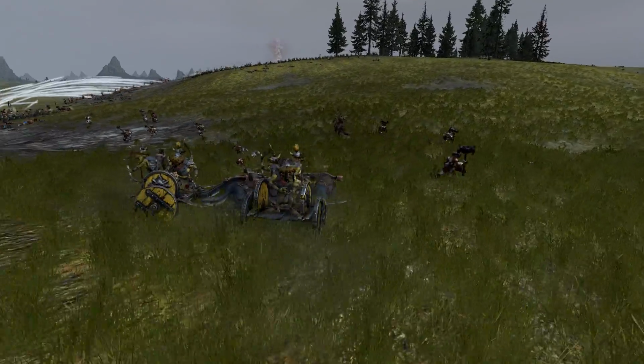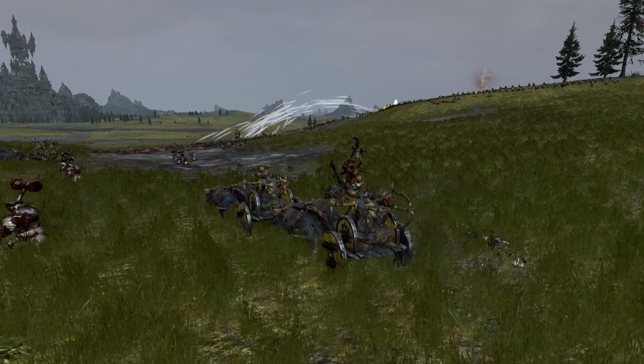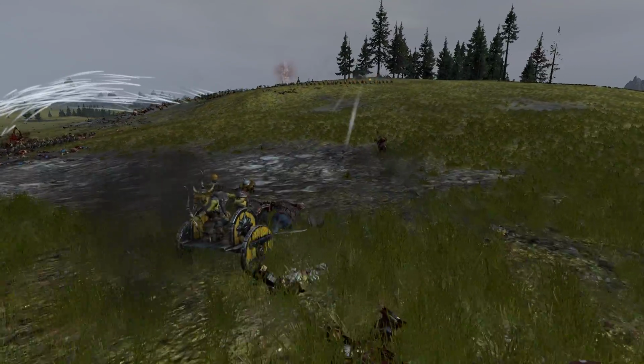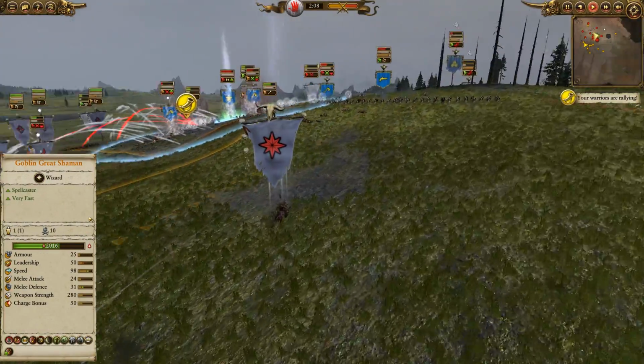Yet again, I've got to keep him in melee to recharge that Waaagh. Looks like he's popping off another spell there. Is that going to be another Curse of the Bad Moon? Nope. Looks like just some smoke bombs going off, and oh man, the Chariots go down just about to the Thunderers there, so we're going to go ahead and charge up the hill and try and silence them.